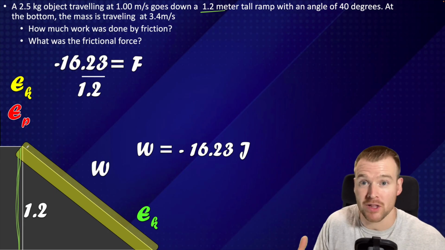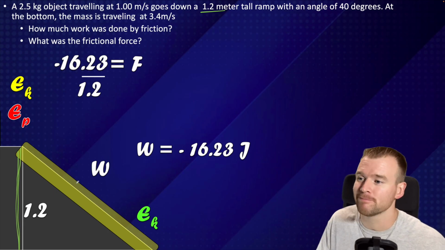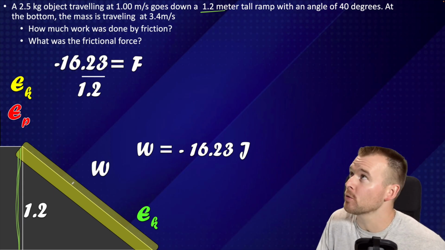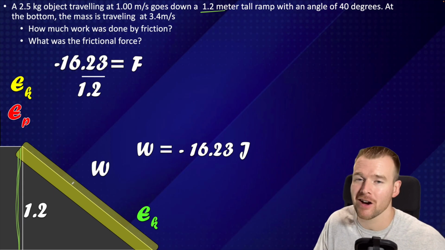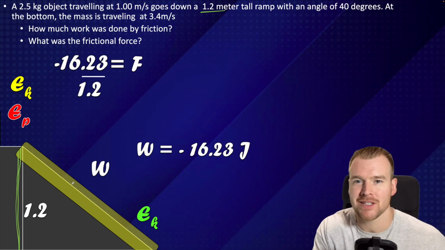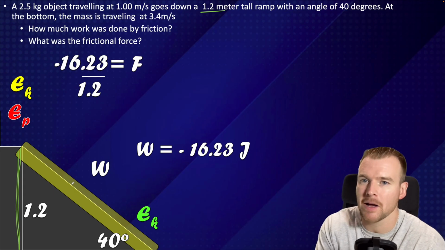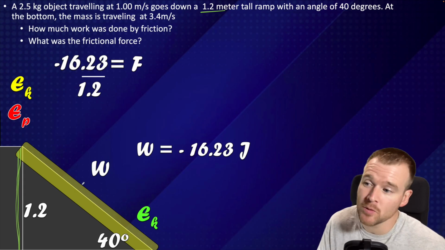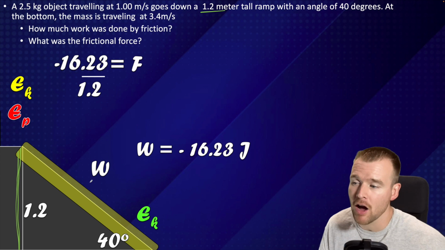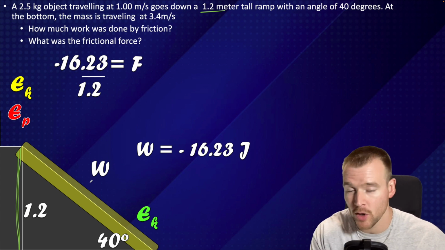the scenario or the diagram and what's actually happening. So I got to find the length of that. And if you're wondering, why were we told 40 degrees? I didn't want to do anything with that so far. This is where the 40 degrees comes in. Sometimes you're given information you don't have to use, but this is where the 40 degrees comes in. Unfortunately, if I know the 1.2 and I want to solve for the hypotenuse, I have my opposite trying to solve for the hypotenuse. We can use sine.